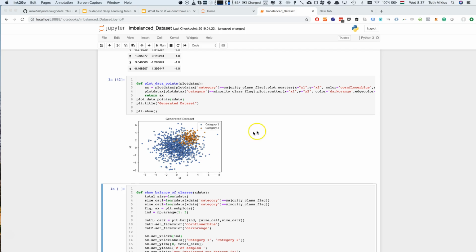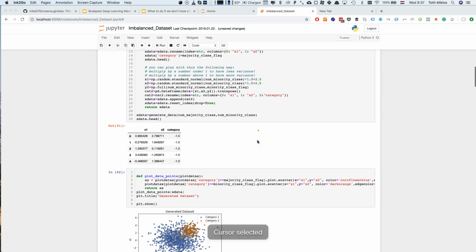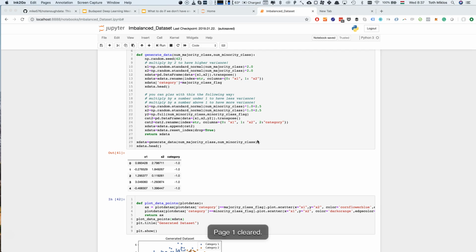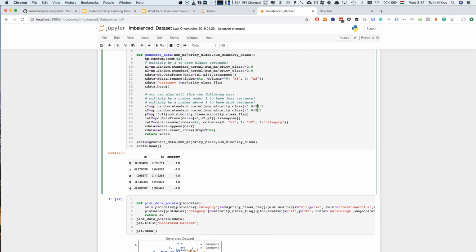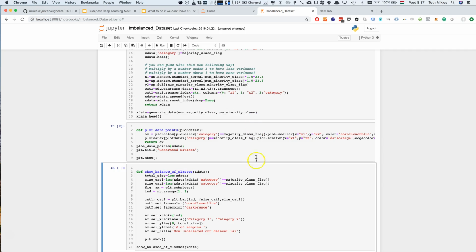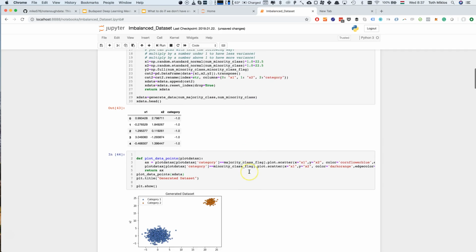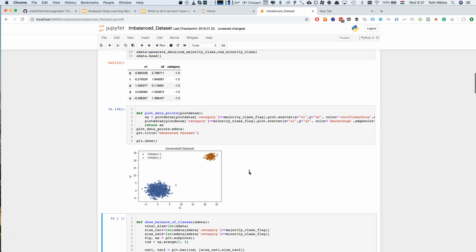Let me show you just another case where we don't have overlapped data. Let me modify this term. So I just modified the cluster centroids for these two. In this case, you would say that that's an easy task, and it is.